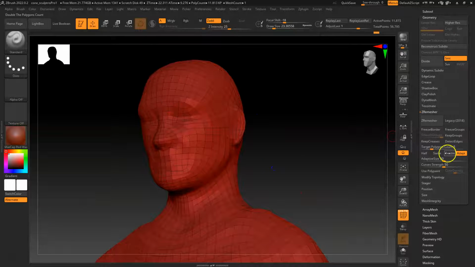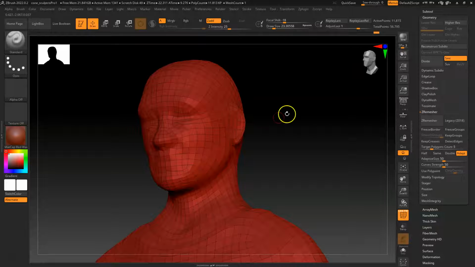Now, this number down here means the target count. This is in thousands, so it's going to try and make it 5,000 polys, and if you look up here, it ended up making it 11,000. Well, that's total active points. Total, I don't know, but it makes it that many, right? So it's pretty close, I guess, but it's obviously not what I wanted.